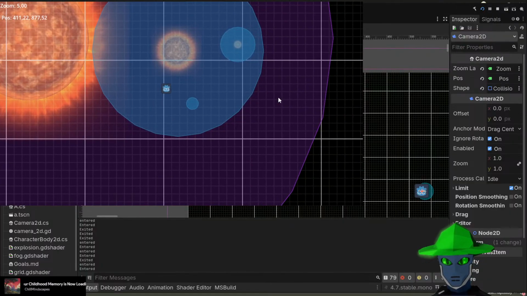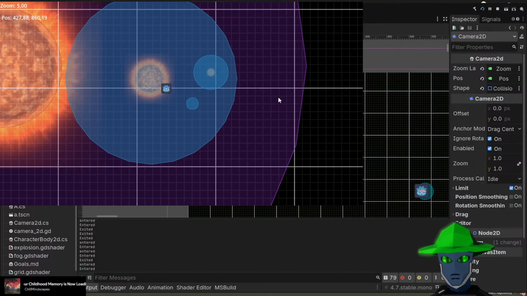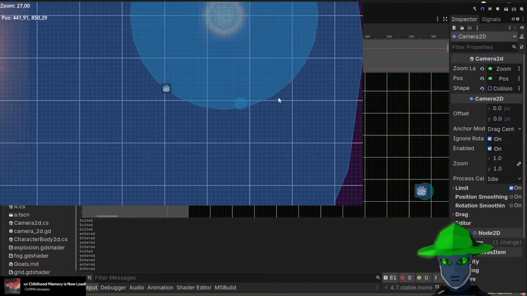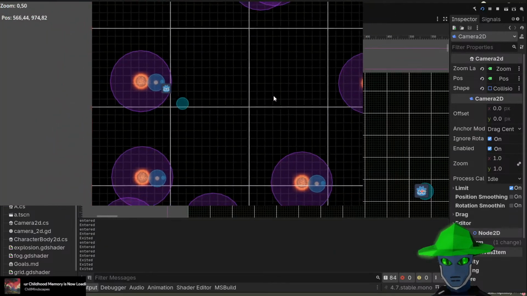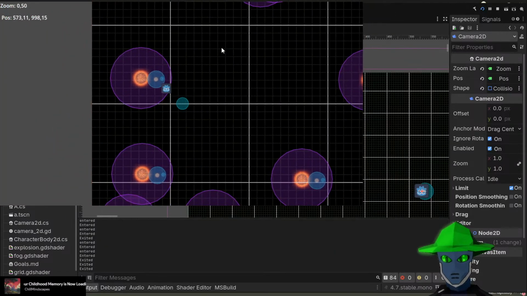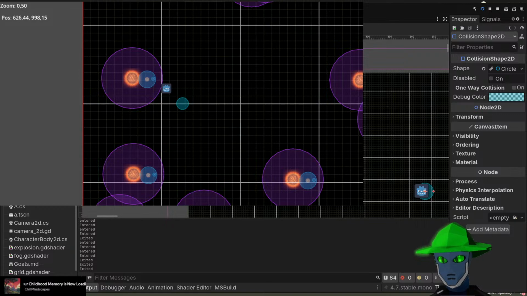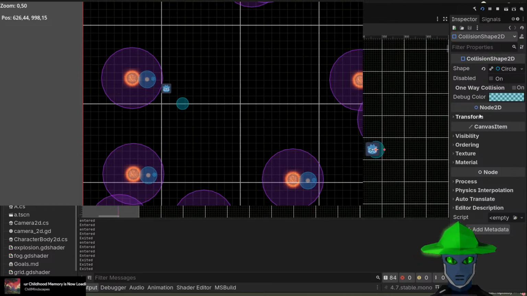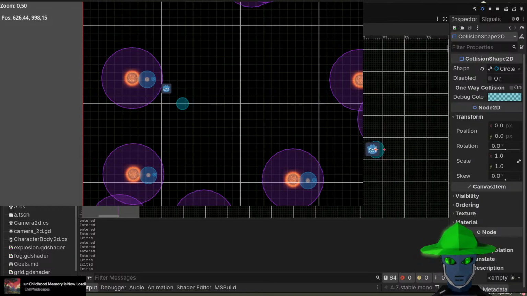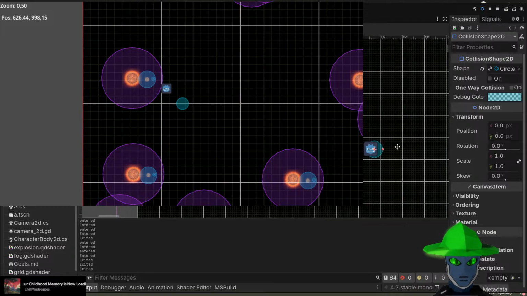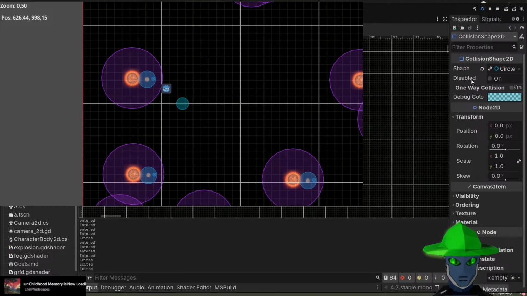Wait. Why do we need to actually change it so much? It can be just a singular point. I don't need to have a big collider. Yes, I just reduced the size of the initial collider. Scale.